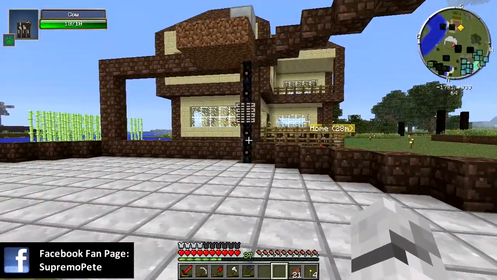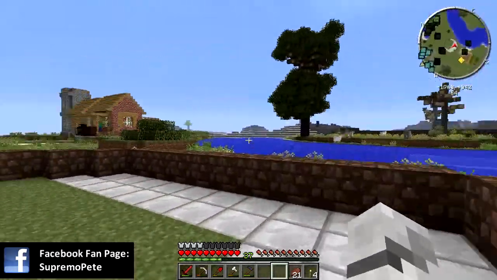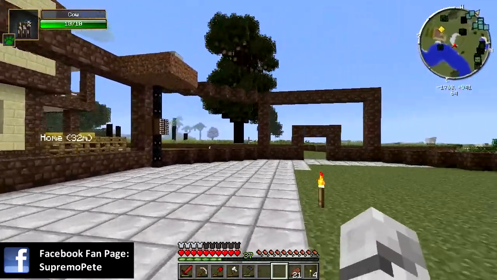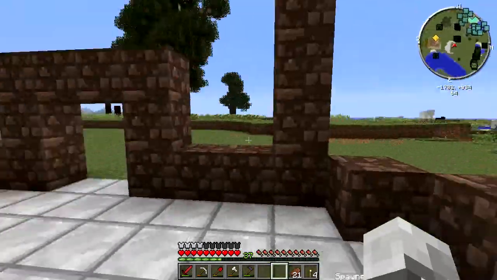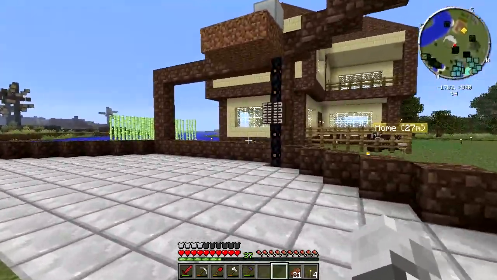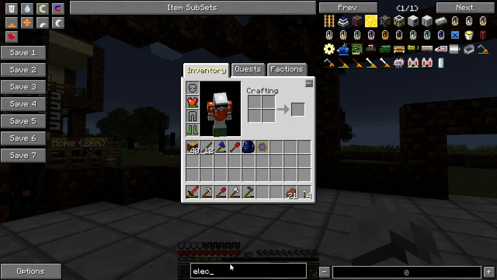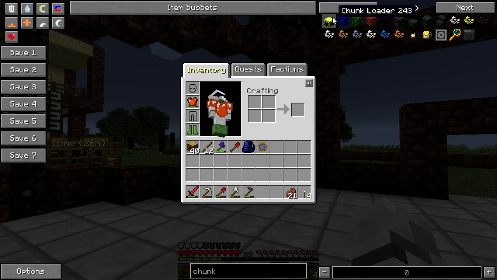And one thing I really need soon is a quarry. Now, I really want another dimension to put a quarry in. But then I need all this. Then I need it to be chunk loaded and things like that. It just gets crazy. And chunk loaders are quite expensive, I believe. Chunk. There we go, chunk loader.